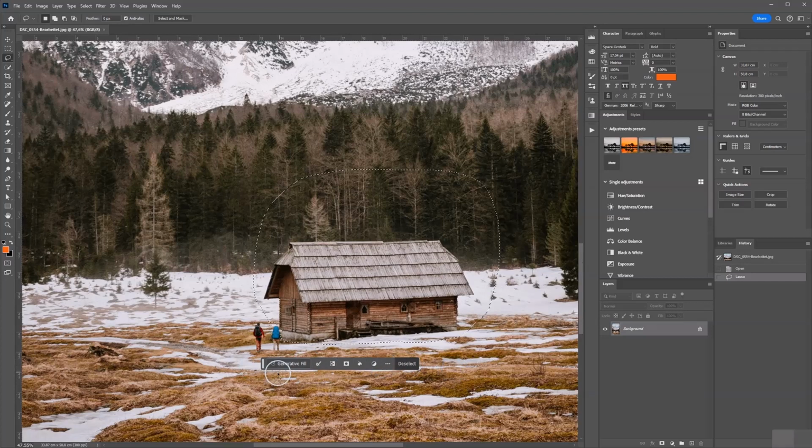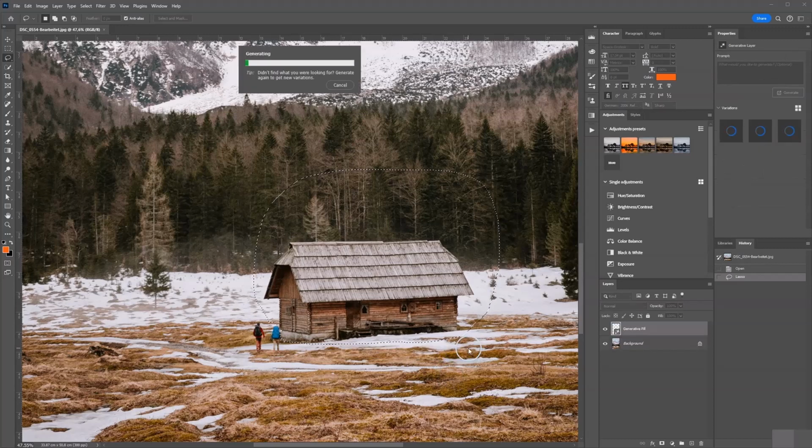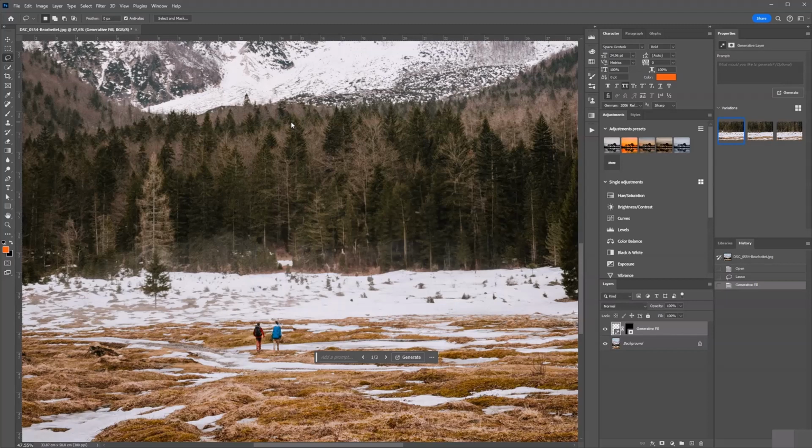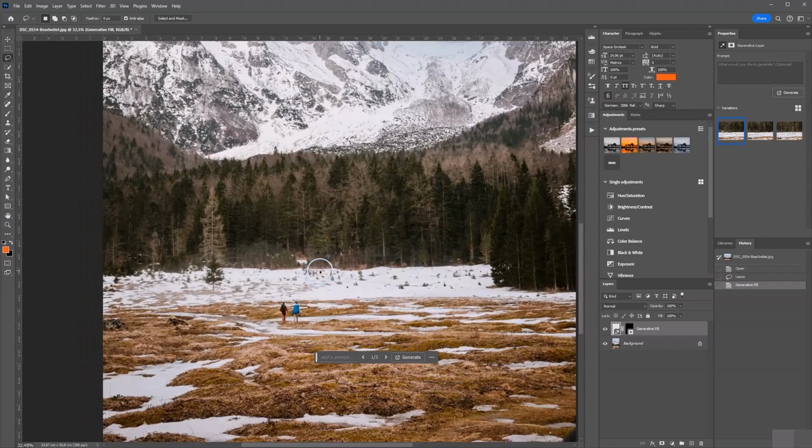Then the contextual taskbar gives me the option to use Generative Fill. So I click here, and now there is a field where I can type a text prompt. And this text prompt is optional. So actually I don't have to type anything, but in most cases Photoshop removes the object then. So we can try that out. Just click generate, and then we always need to wait a little. After a while, it did its thing, and we see, like I said, the object is gone.